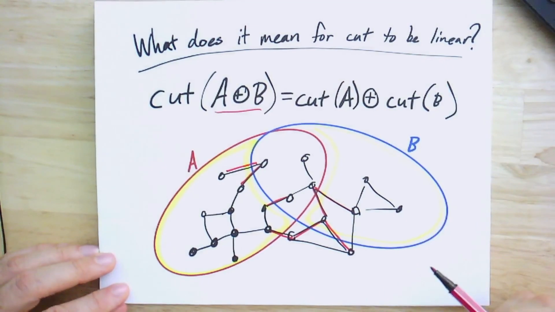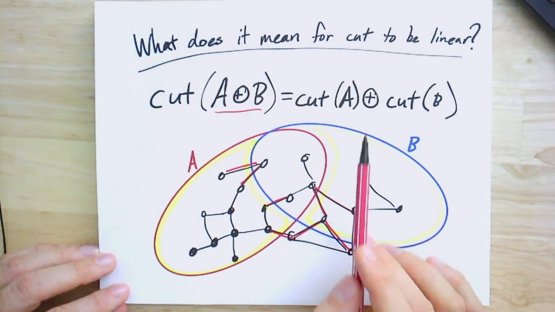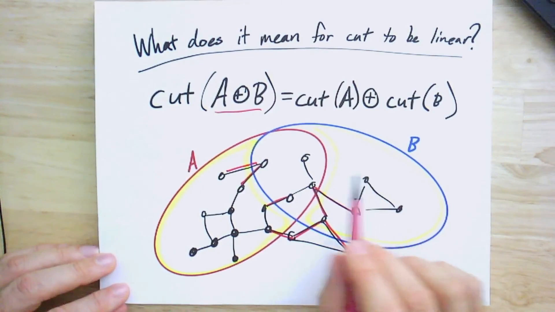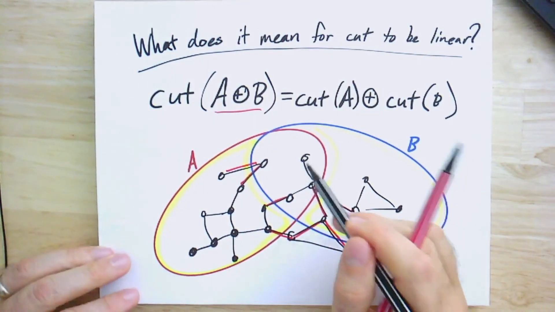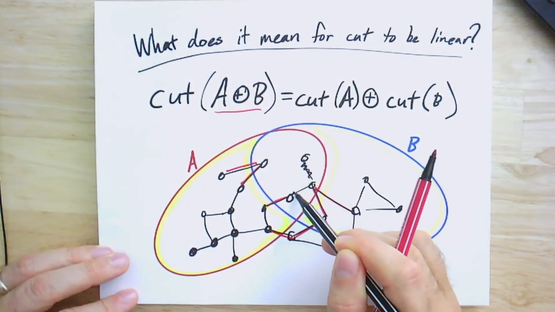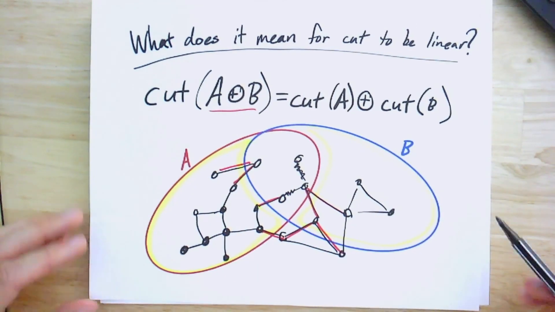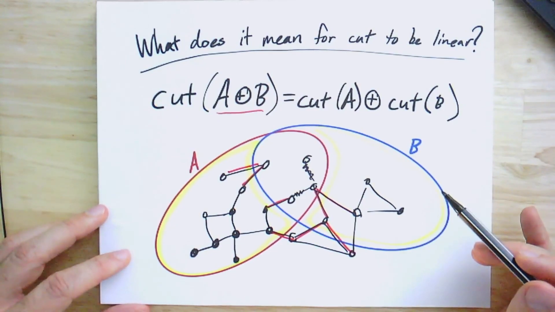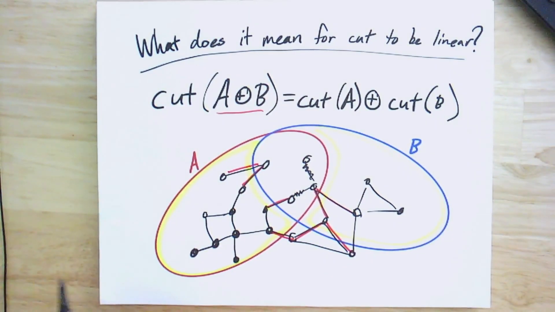It's going to be the case then that the cut across the sum is exactly just the sum of the two cuts. So there are some edges here which cut across the sum of the two vertex sets. And you can see that those are included among, some of them are from the cuts of A, some are from the cuts of B. But anything that was in both, for instance, this edge or this edge. I should have drawn at least one more edge in here that cuts across both. Any edge that was in both would also have canceled out.